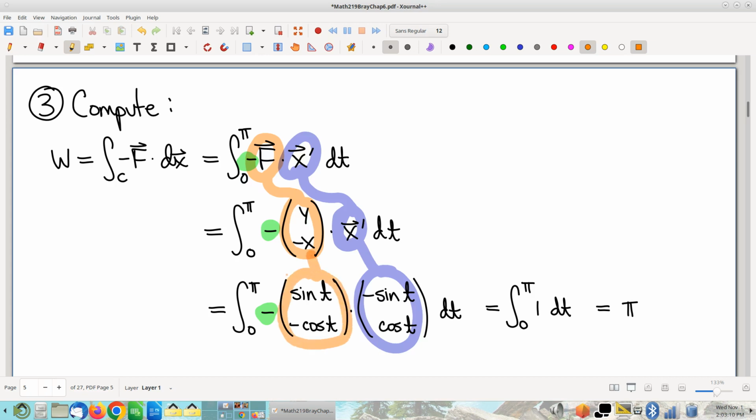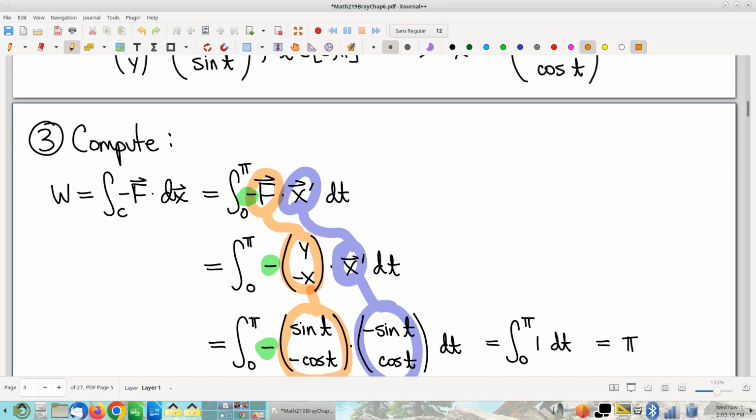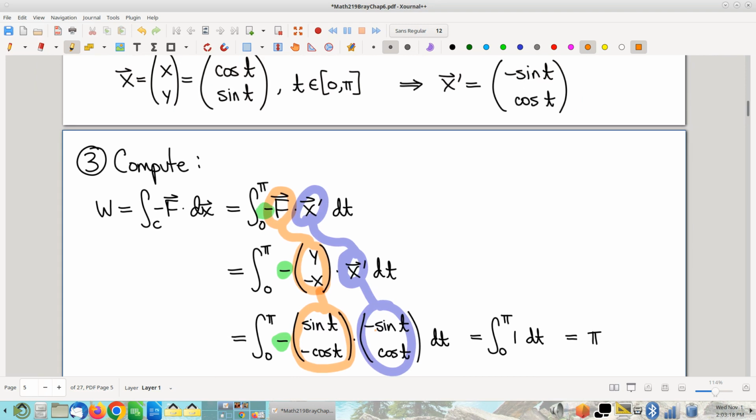I claim that is sine t, comma, minus cosine t. And where did that come from? Well, it comes from our parameterization. It's easy to forget this. There's a lot going on, a lot of things to keep track of. It's easy to forget that your parameterization explicitly tells you the formulas for x and y. Right? X and y are just straight up given here. So right here, x is cosine t. That's the plugging in part of pulling back through the parameterization. Is x is cosine t.